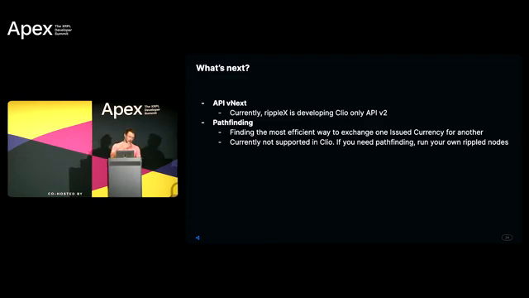So anyways, wrapping up here. What's next for Clio? We're developing a new API, and it's more consistent because the current API was developed haphazardly and is super inconsistent, and the same data has a slightly different field name with a different request or a different response. It's a huge pain to code against. We want to add support for pathfinding, which is how to exchange one currency for another, like what's the most efficient path. This is not supported in Clio. You can only do it through Ripple D, but it'd be nice to add this to Clio as well.